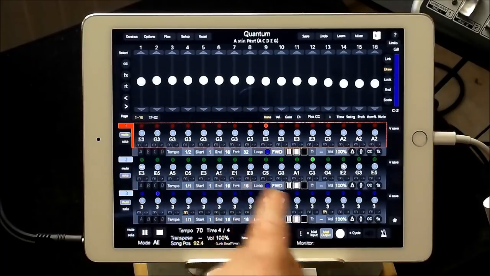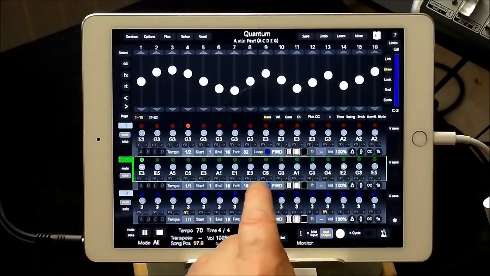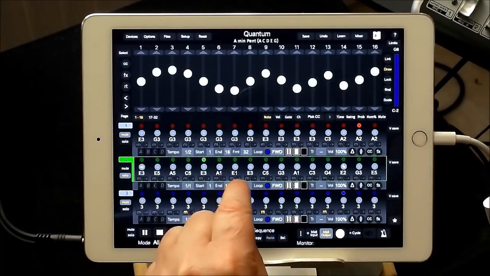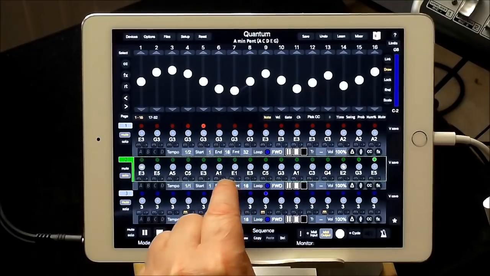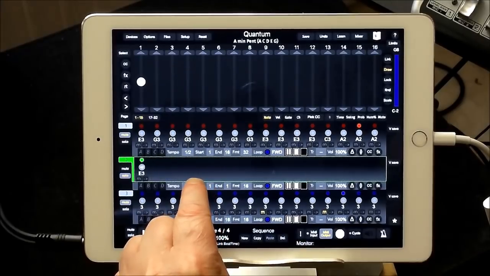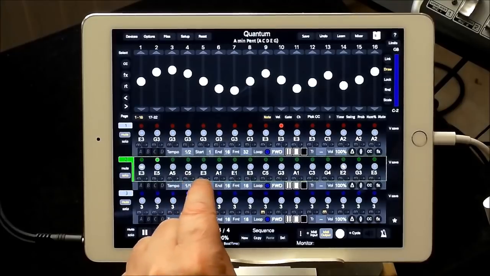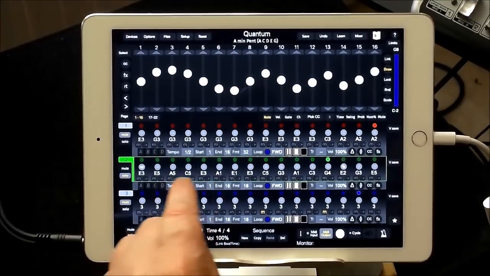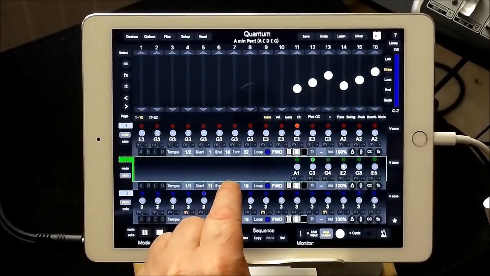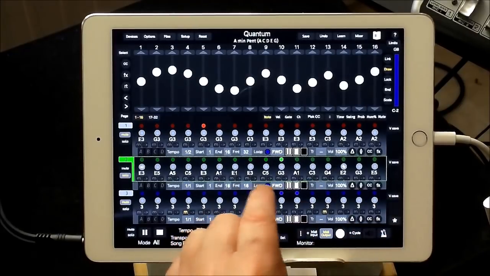Now this sequence here, if we tap on this, let's choose the one. You can see that it's going forward, but like I said, I can change the loop. And I can do the same at the start. You can do this as a performance thing as well.